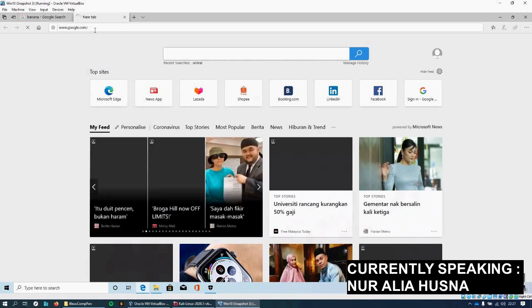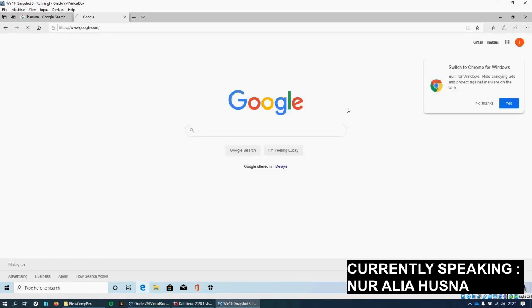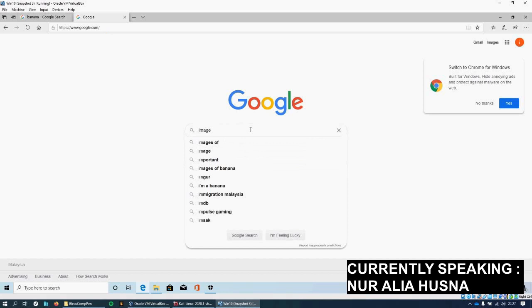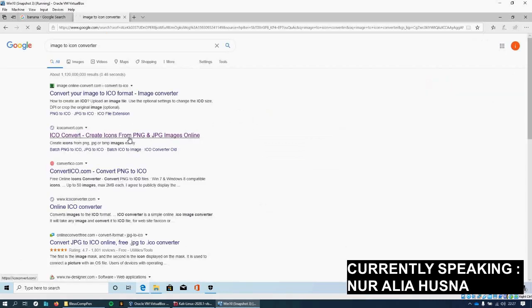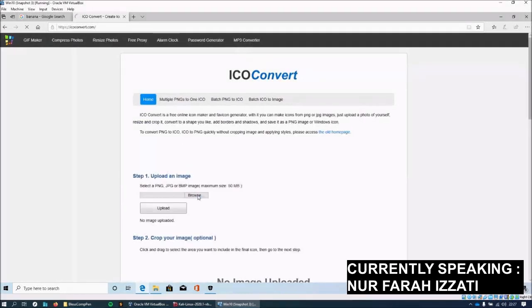On Google, we type image to icon converter on the search engine and we click on ICO Convert and click the link. We will use an online converter to convert the previously downloaded image into an icon.